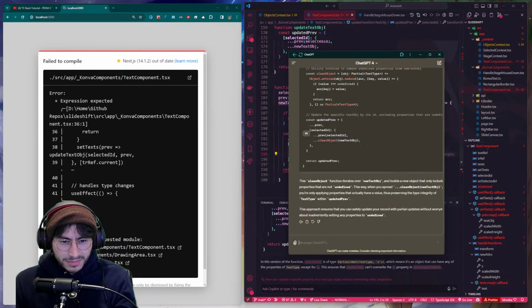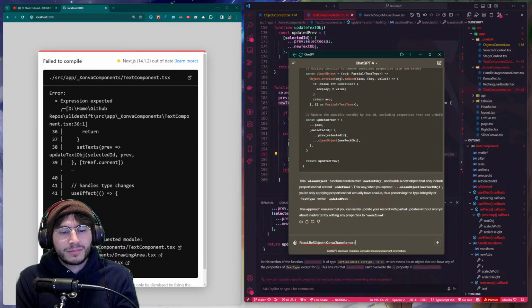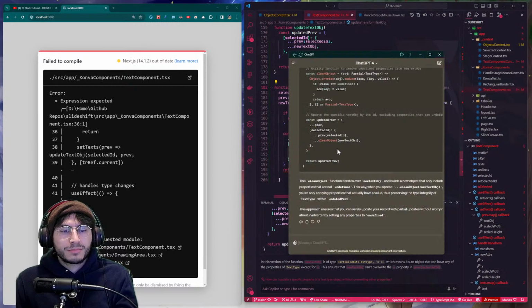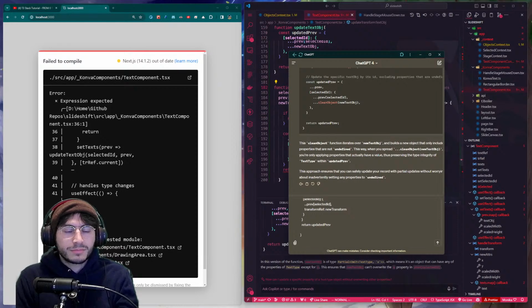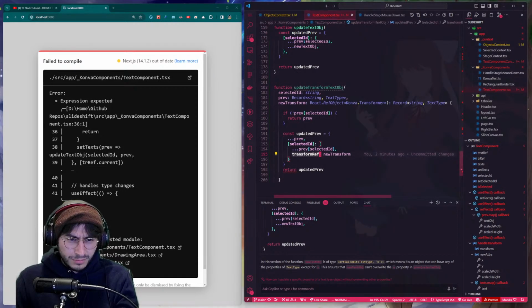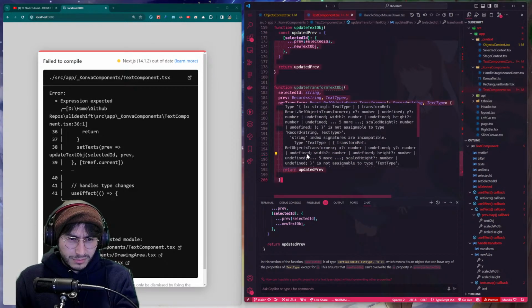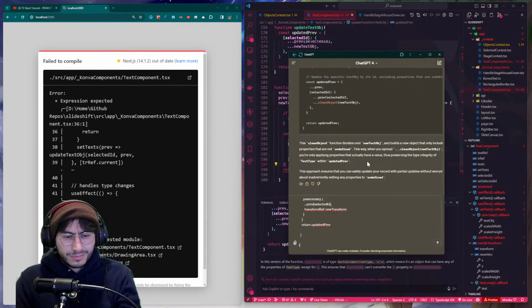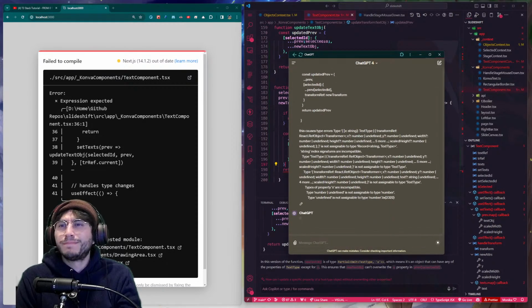Stupid TypeScript. This causes type errors. Okay.